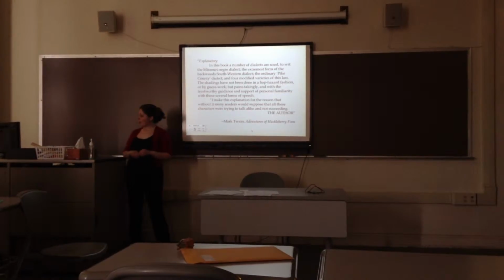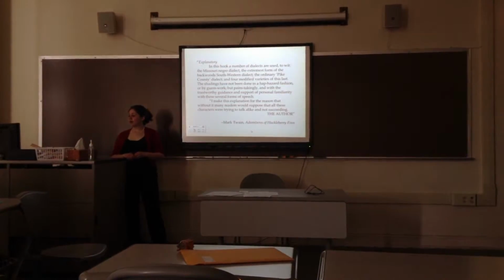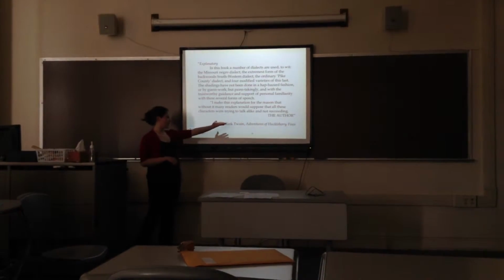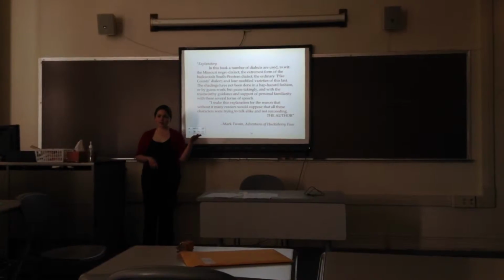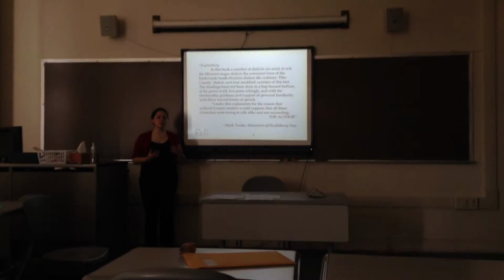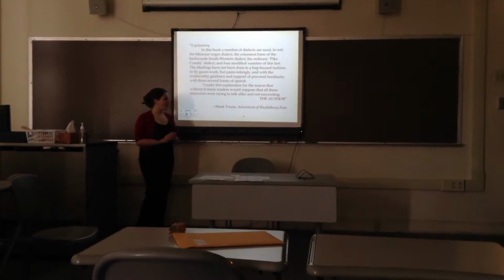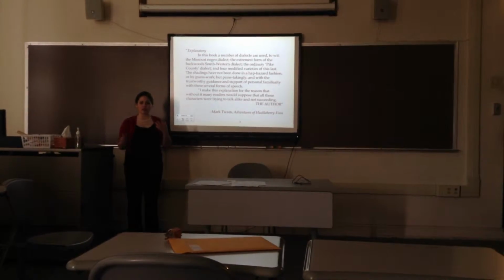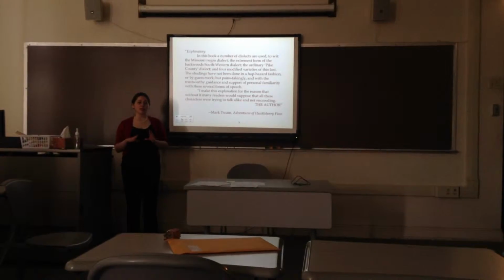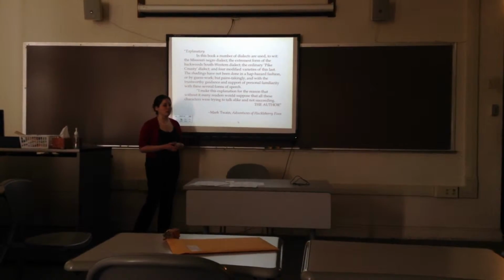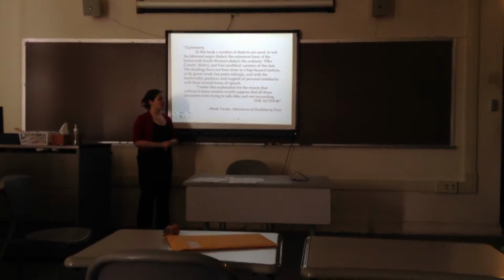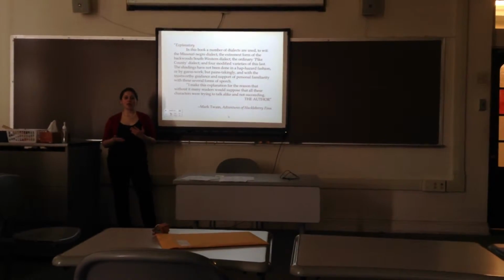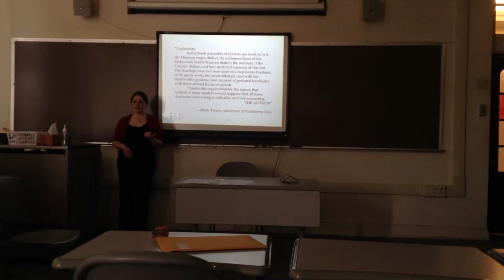He continues on to say, I make this explanation for the reason that without it, many readers would suppose that all these characters were trying to talk alike and not succeeding. And he cited the author there. Basically, what he is saying is he did a lot of research, and he sat and he really listened to how people really talk. He actually did raft down the Mississippi, just to give a real insight into how it would be for Huck and the other main character of this story, a runaway slave named Jim. He wanted to give it a realistic insight, and he also took into account what people said and how they actually spoke. And you can see it.